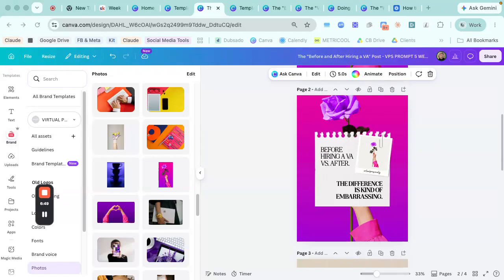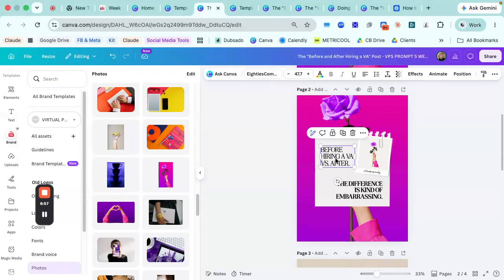In case you don't know, on a carousel, Instagram will show your second slide sometimes first if someone has already hit your carousel once and maybe they scrolled past it. The second time it comes up in their feed, it's going to show the second slide first. So you always want that second slide to be able to stand on its own and to grab someone's attention.